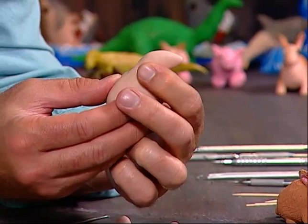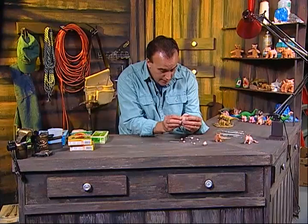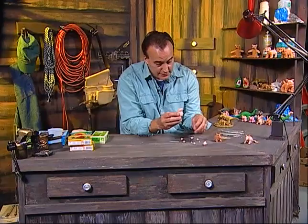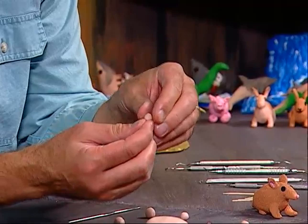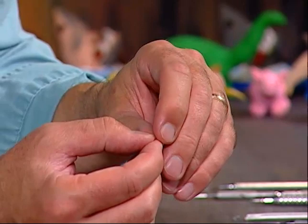So the next step in the process, now that we've got that done, is we're going to make the mouse ears. The mouse ears are right here. This little ball of clay, I will show you, we'll take the little piece of clay like this, and we're almost going to flatten it out between the thumb and the fingers. You just flatten that out like that. We'll just keep working it, round it out.